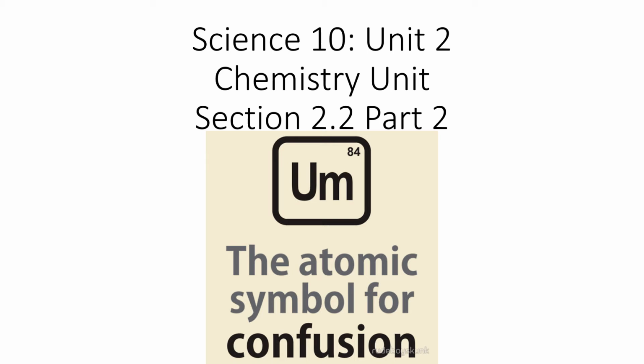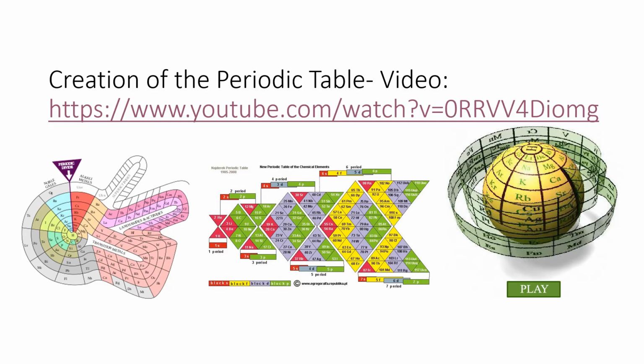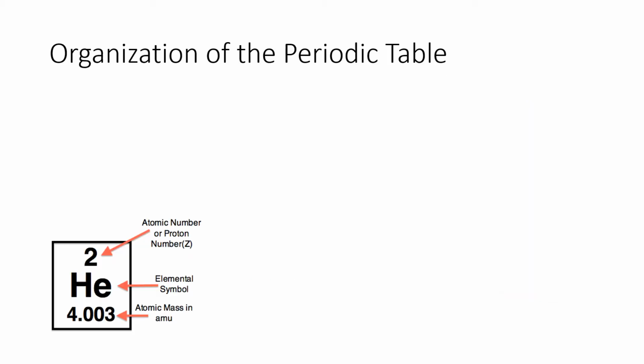Okay, section 2.2, part 2. Just a little section right now. So ideally you've already watched the creation of the periodic table video. If not, go back to Teams. It's linked in the stuff you should be doing for the week. Another Crash Course video. Really interesting look at how the periodic table has evolved and where its starting point was and that kind of thing.